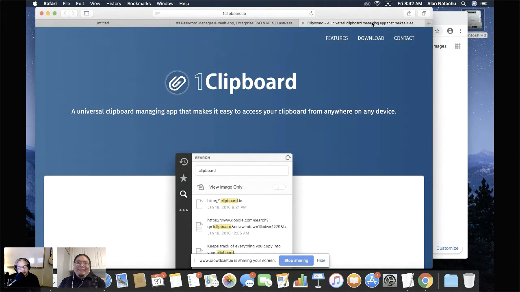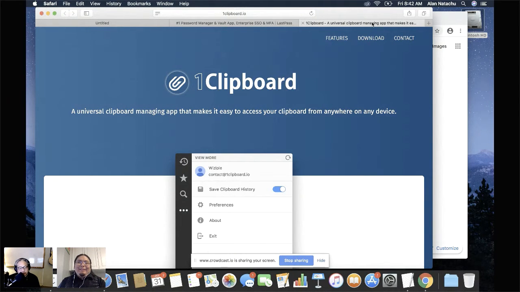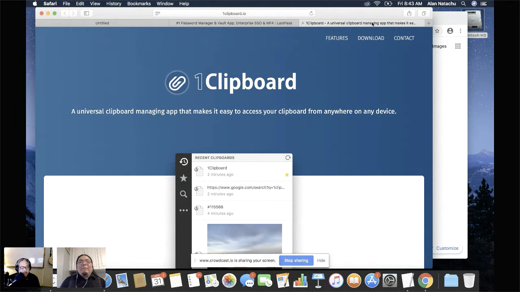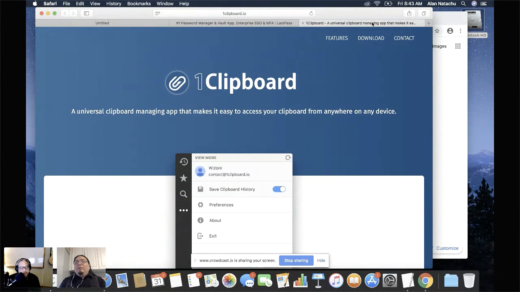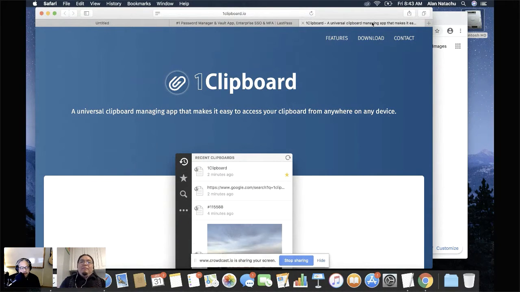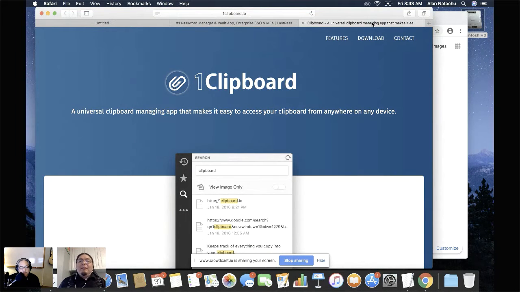How much information? Does this store it in the browser, or how does this work? Well, like with a password manager, it saves to a website, and then from that website it goes to your devices. This does something similar. You can have it locally, so it's only stored on your computer, or if you decide to go from device to device, then it goes up to their cloud, and you can connect from your device to your mobile, or from one computer to another, and have all that with you.